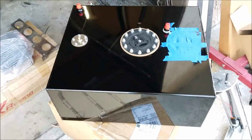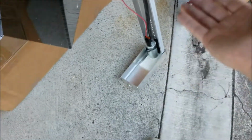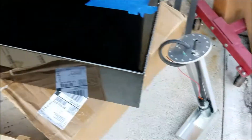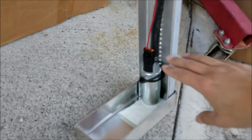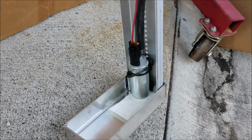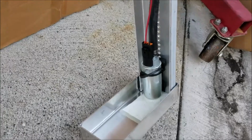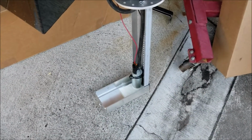So starting off, I've got a new fuel cell, and ignore the tape, it's just covering a hole. That's going to be for the actual pump and hanger setup. This is from RCI. I got it through Speedway, and this is a Speedway universal fuel pump hanger setup basically. Long story short, you cut it to fit for your application. It comes with a Walbro 255, which is enough fuel pump to support my immediate goals on this engine, and I won't need to worry about fuel pump for a little while.